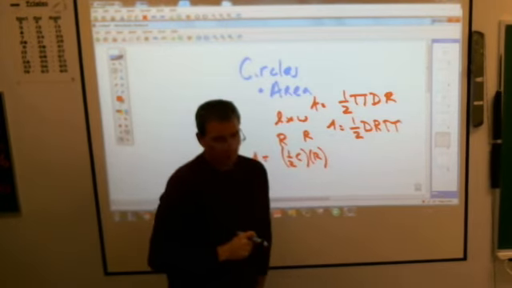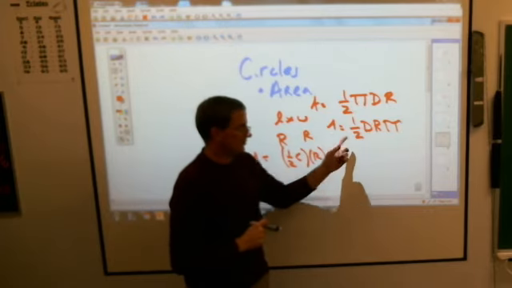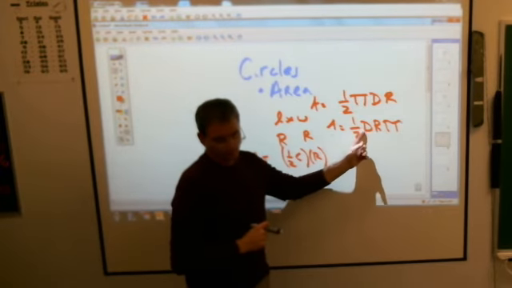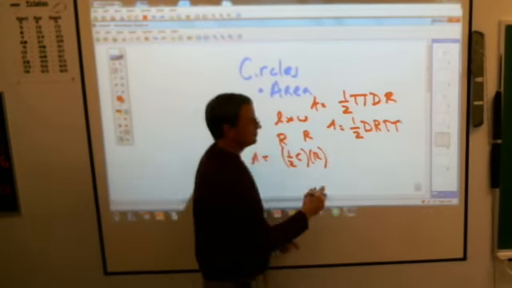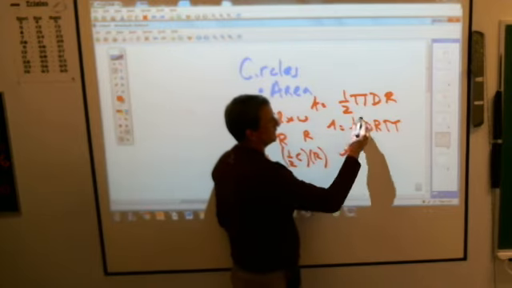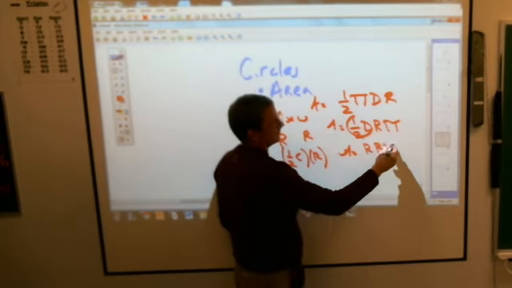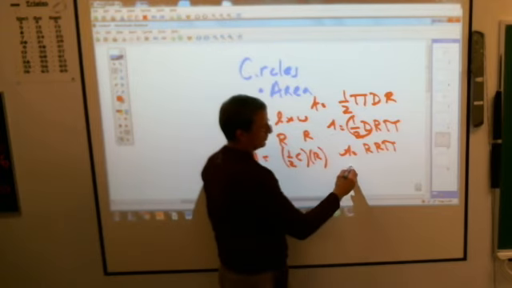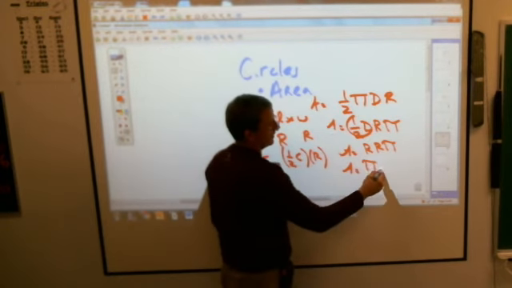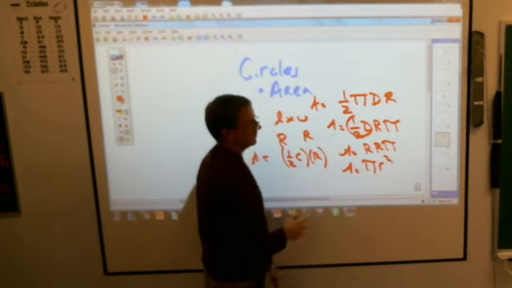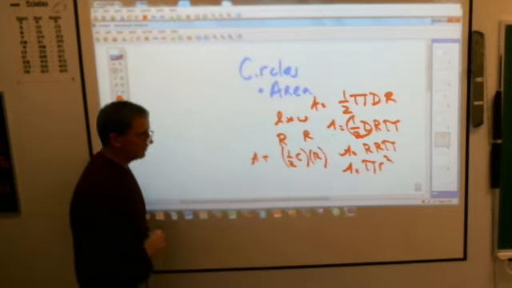Well, ladies and gentlemen, what is half the diameter called? Another radius. So really we end up using this. Instead of saying half diameter, we go area equals radius times radius times pi, which we shorten to say area equals pi r squared, which is where it all comes from. And that's all you need to know.